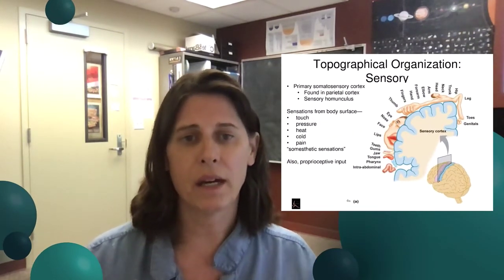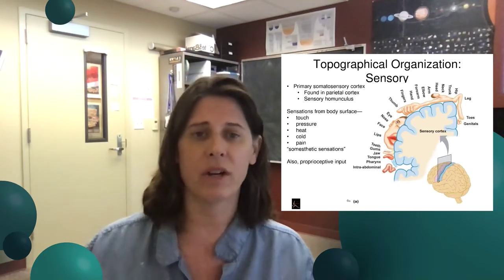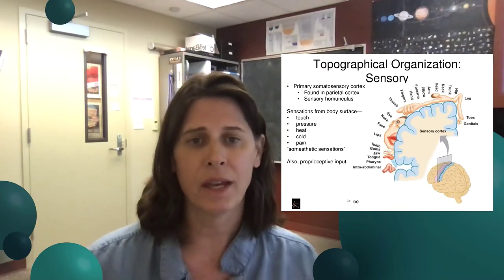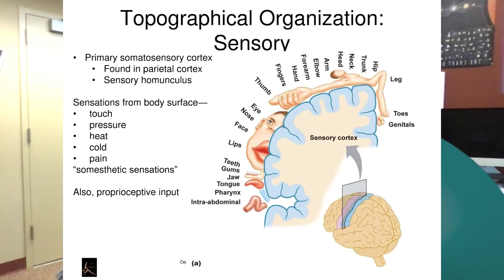So on the primary, what's called the primary somatosensory cortex, that's the gyrus just behind the central sulcus. So that's mainly found in the parietal lobe. But again, this is now referring to the sensory input that is important to us as humans. So our hand is very enlarged again. Again, we use our hands for sensory, to touch, to determine what things are. Okay, so that is enlarged. Our lips, we use our lips to test different foods and things like that. And so that's more of a sensory thing there, right?